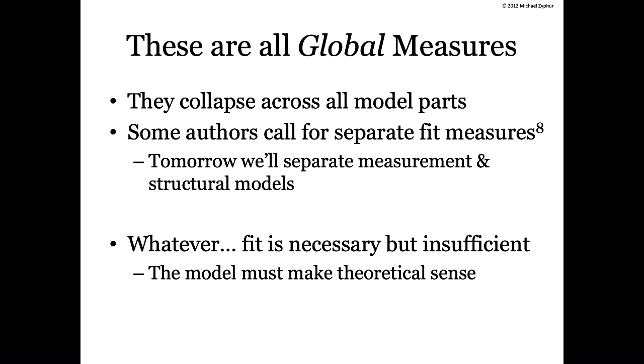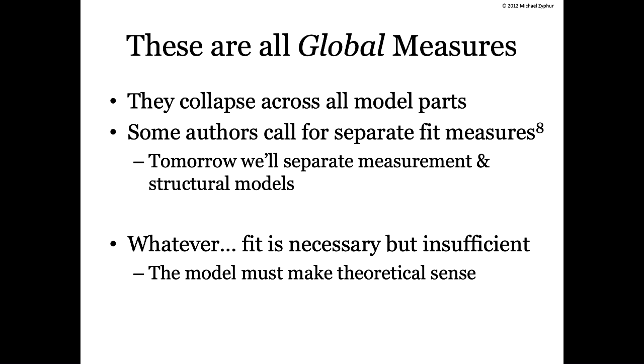So the issue with these is that these are all what we'll call global measures of fit. It takes the whole model and how it fits all of the variables that are used to estimate that model, and it gives you one value, a chi-square, for example, or an SRMR. But what if one little part of the model fits horribly and the rest of the model fits really well? Well, because these are all global indices, it's just going to average across all the different spots where local fit could be good or bad and give you one value.